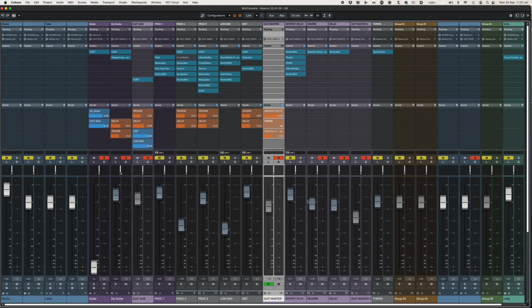So I start with, hopefully, just the dry guitar, I mean with the amp sim guitar.